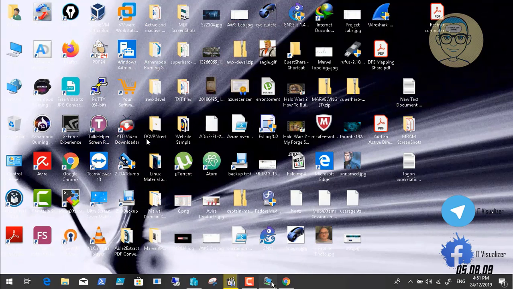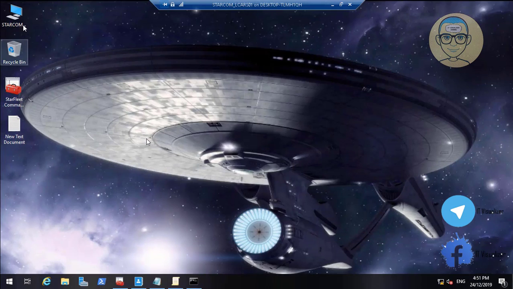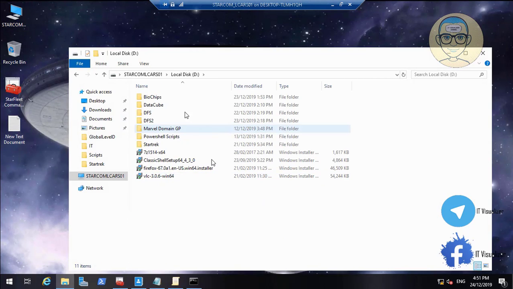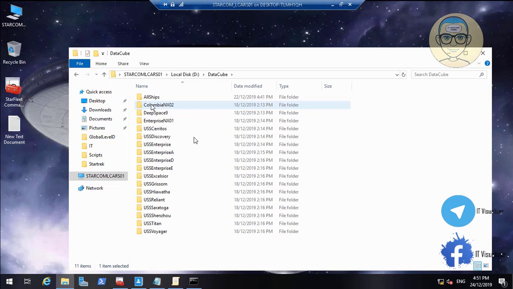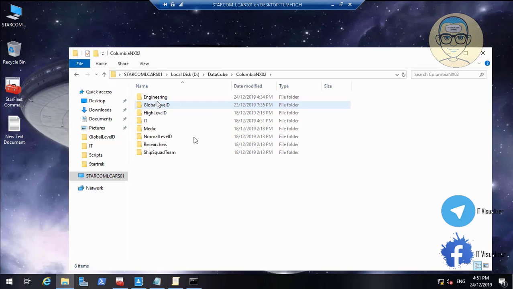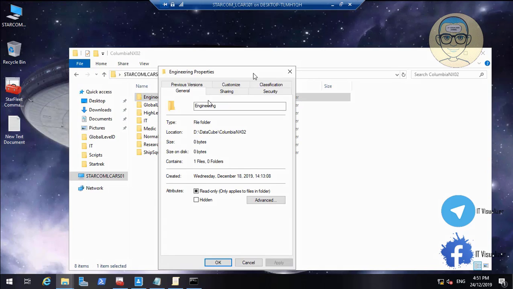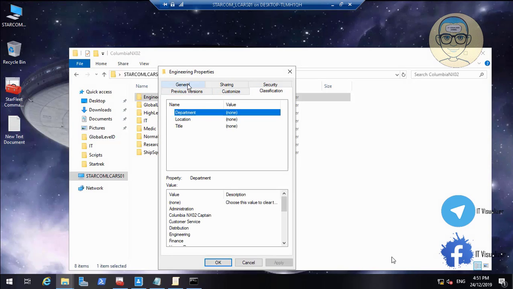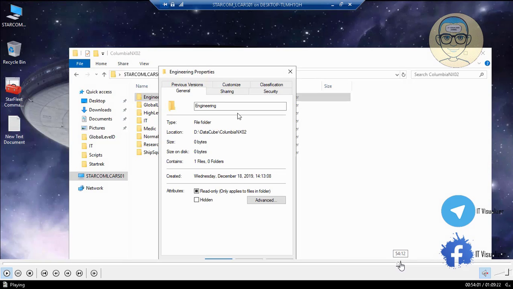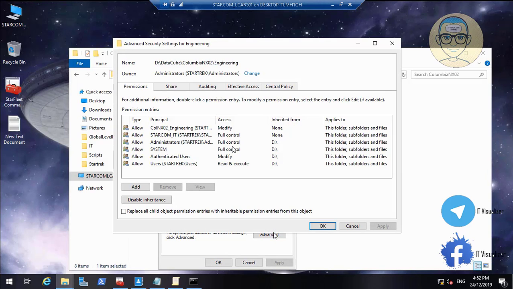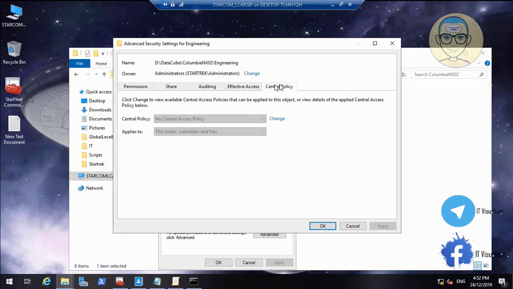If you go to the text file and see the security tab, here we go to the security and then advanced, and then we go to the central policy. We will see here we can choose the rule that we have added.